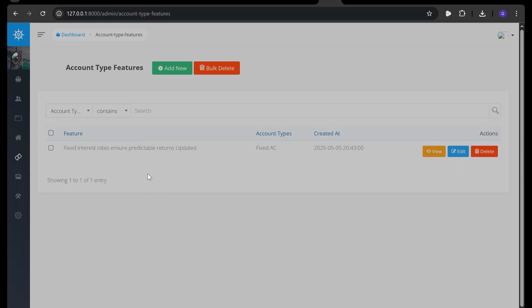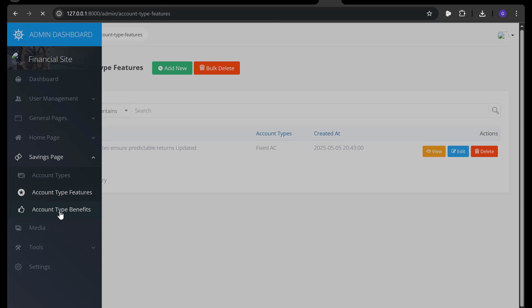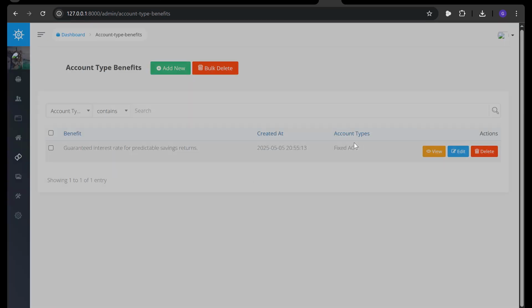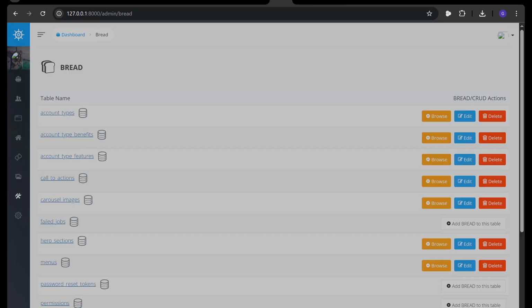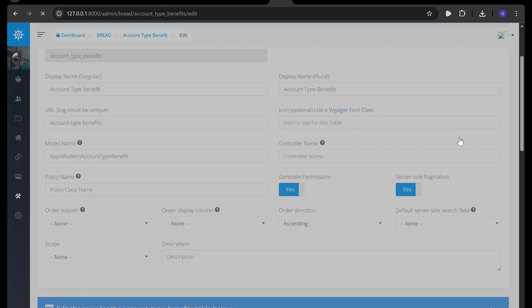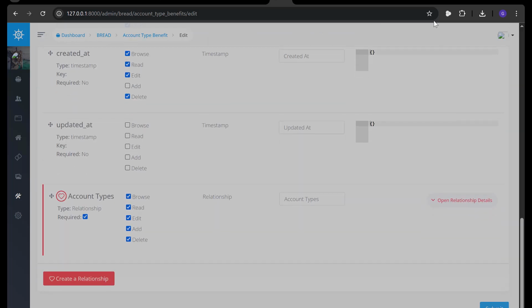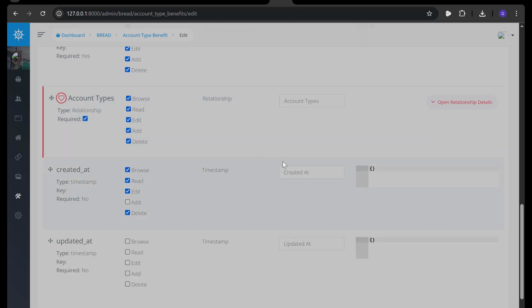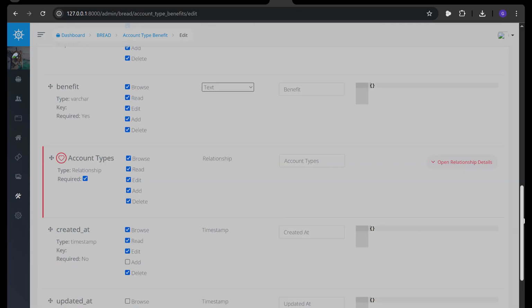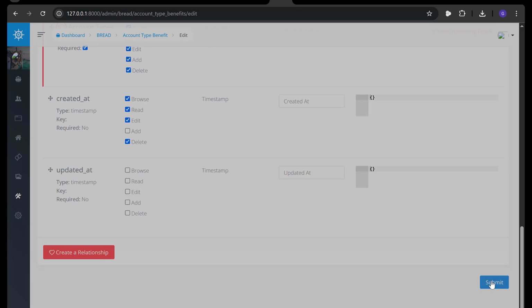And then of course, account type benefits, I believe that the created data is coming first. So I'll have to go back to the account type benefits and ensure that I drag and drop the account type relationships above before the created art. So once that is done, click on submit.